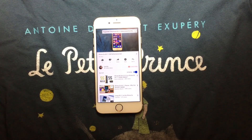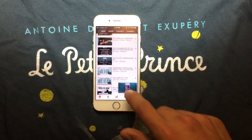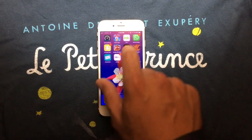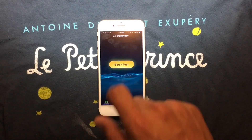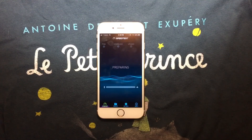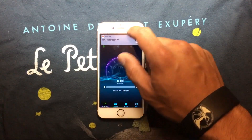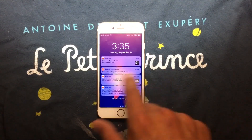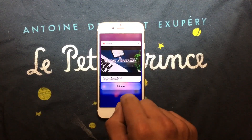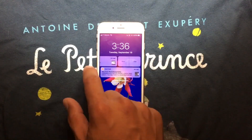Today we're also going to review iOS 11 Gold Master on the iPhone 5s, since that's another device Apple supports in this version. We're going to run a speed test — we'll hit Begin to see the network speed on this device. I really like iOS 11; it's running very well and very optimized. I received a notification — I can scroll down to see it, hard press with 3D Touch to open or clear it.